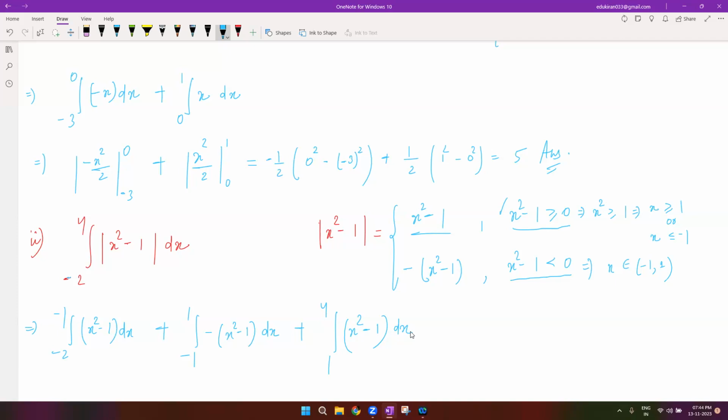I was interested up to this point only. You can easily solve this. We have done these questions a lot. We can directly solve this. Solving this part is not tough, but solving this question was tough, definitely tough. Because to solve this, first you need to define modulus. And after defining, break the function in an appropriate way.